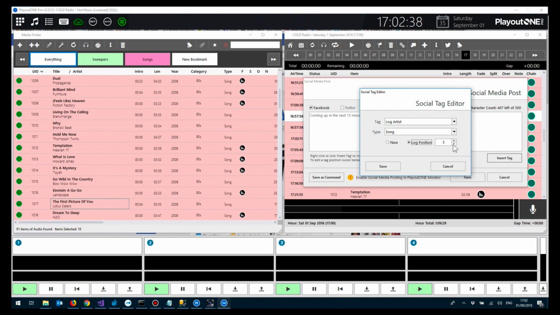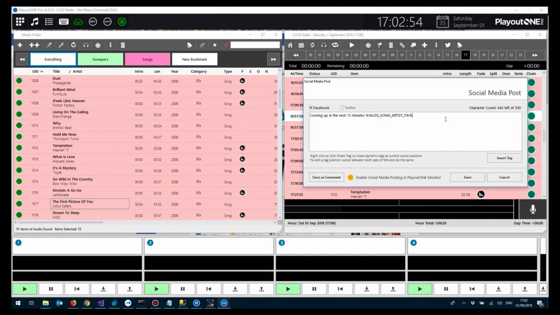The maths on this, the log position. Each song's going to be about 3 or 4 minutes long. Let's go descending order. Let's go with 3 random numbers: 7, 3, and 2. How about 7, 4, and 3? Whatever you want. Should we stick with 5? 5 then, yeah, so let's put 5 in. And then should we add another? Let's add 3 in as well. Radio's always done in 3s. So coming up in the next 15 minutes, you've got the Bee Gees, something else, and then something else.